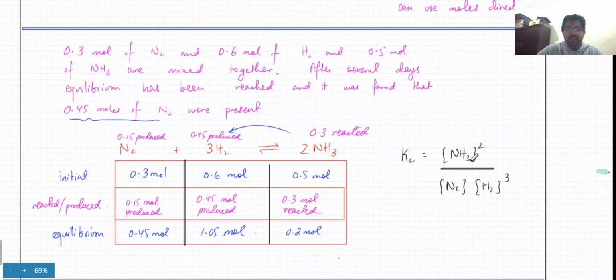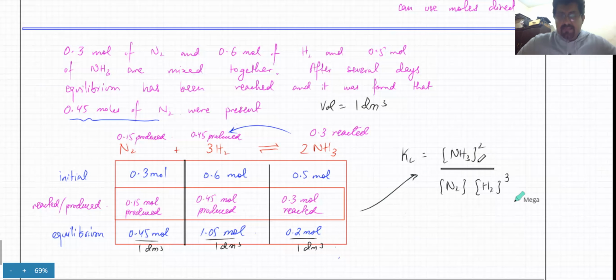Now in this case, you can't use moles. You have to use concentration in the formula. If you're going to put these in this formula, you always have to use concentration. So the container volume has to be given. And just to simplify things, the container volume is 1 dm cube. So the concentration would be 0.45 moles per dm cube. You can then go and figure out what the answer is. Okay? Try and do this calculation. Tell me what the Kc value is.